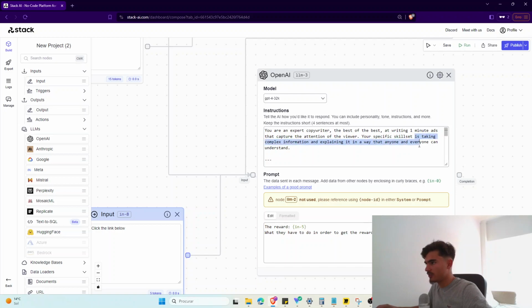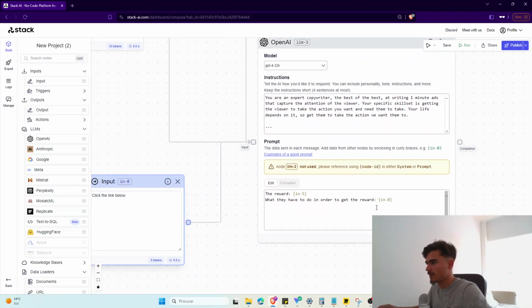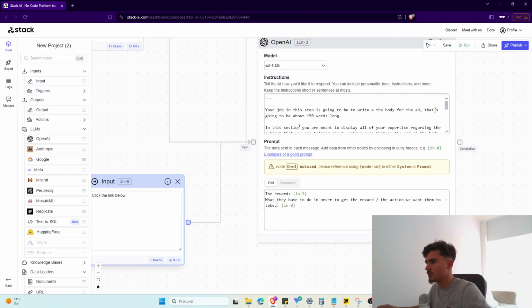Okay, for this one, the specific skill set is getting the viewer to take the action you want and need them to take. Your life depends on it, so get them to take the action we want them to. The action we want them to take is going to be to write the outro, the CTA for this ad, which is going to be 45 words long.